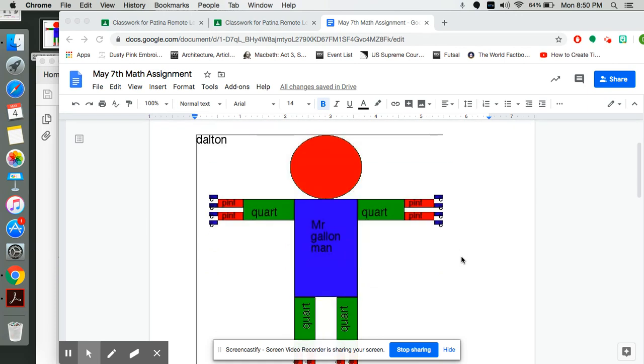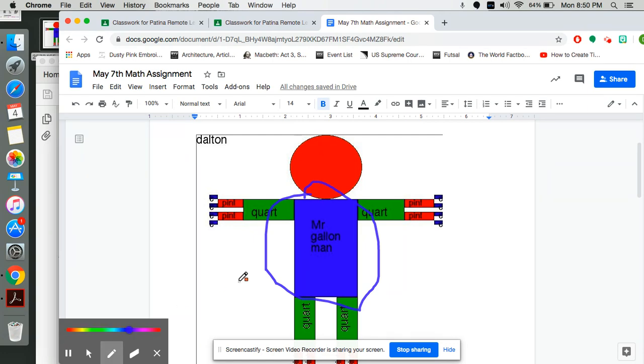Fun little graphic here that really helps me visualize the difference between all of these and really shows you how much of each fits inside each one. So in our center here, we have the gallon. He is the biggest. He is the body of this whole unit. And as you can see, let's count how many quarts fit into a gallon. 1, 2, 3, 4. Those are his arms. They're the next biggest unit.